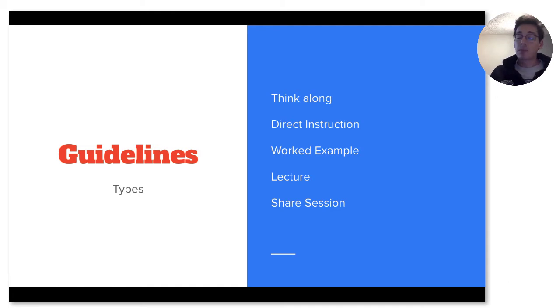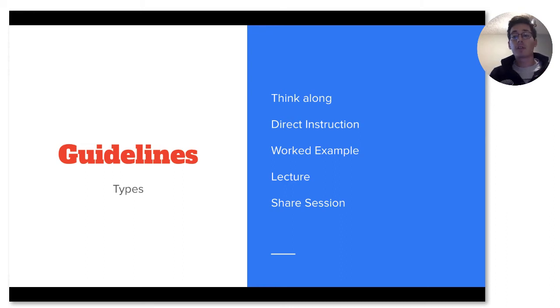This could be a math problem, it could be an essay, and it can be an example or a non-example. So I'm not working through the process itself, I am taking the completed item right here. So it could be a work sample if you have an exemplar that you want them to go through. And I'm going to narrate my thinking voice as I go through that item. I'm using it as a way to teach though.